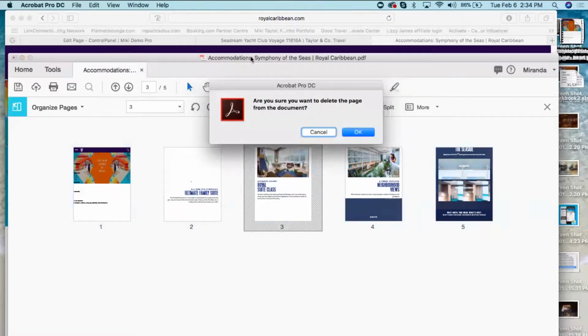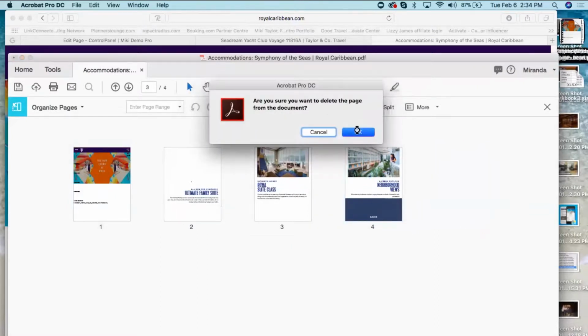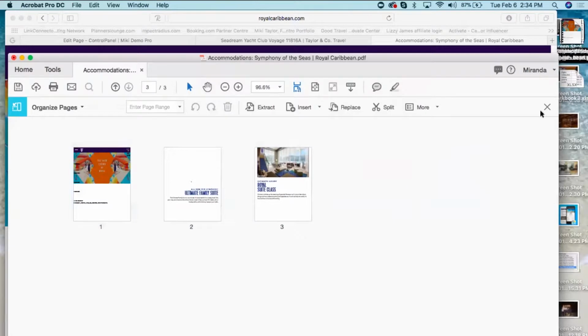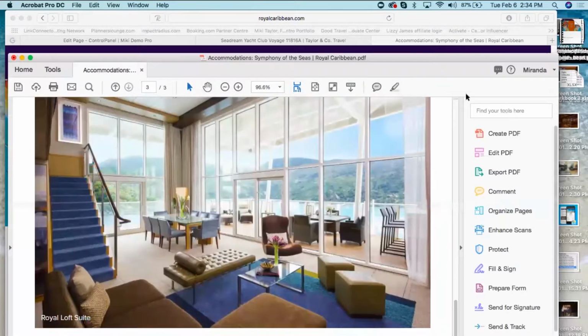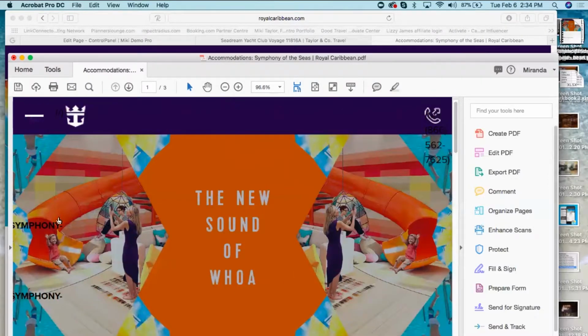I'm just going to delete a couple of these pages. And that's the end page. Obviously you would want to do some more cleanup on this, but for the sake of the webinar, we're going to use this.